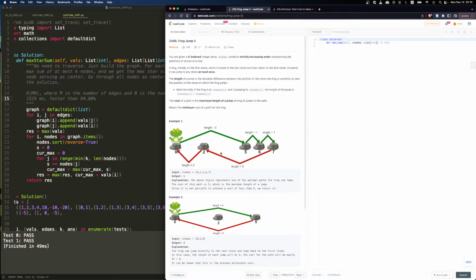So any stone that's not used jumping forward will be used jumping back, right? Minimum jump length.